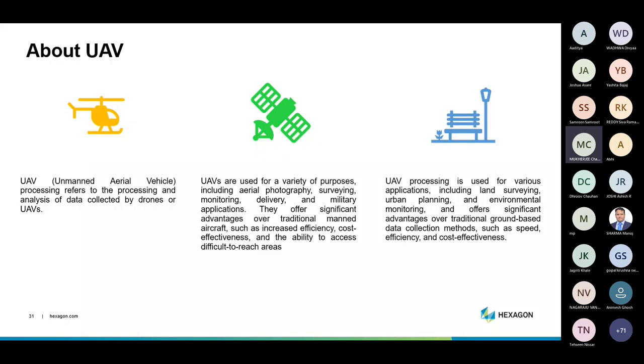UAV is the unmanned aerial vehicle, a very small aircraft or instrument that carries no human pilot and can be fully or partially autonomous, but is more often controlled remotely by a human. Basically, it is used to monitor the location of potential hazards and notify the relevant authorities if threatening conditions are detected. And nowadays, it has a wide range of uses, because it acquires quality aerial images, with precision, easy deployment, security, and safety. Because of all these reasons, the usage of UAV is increasing day by day.